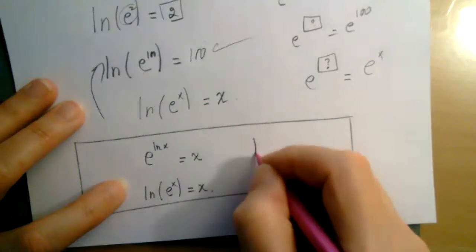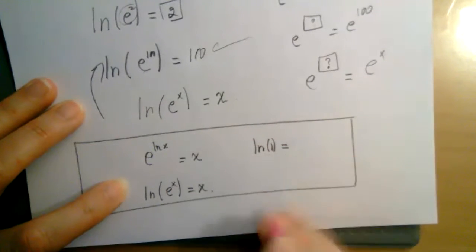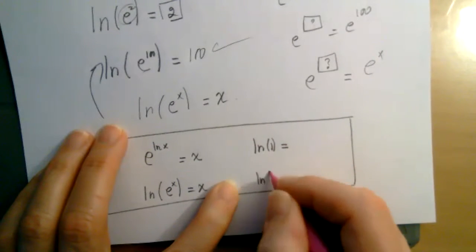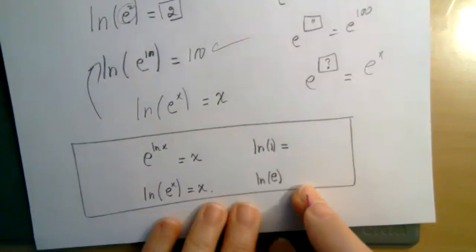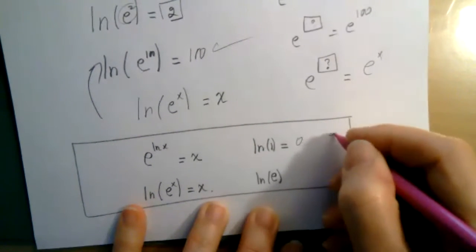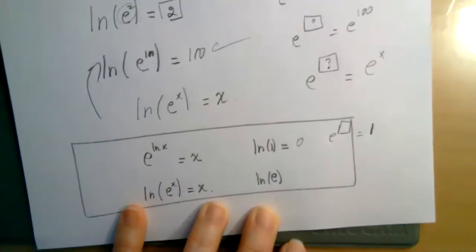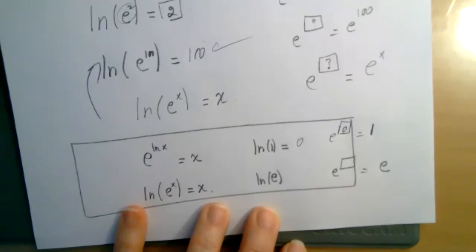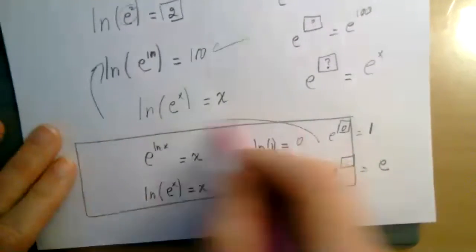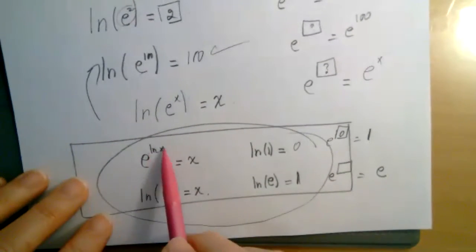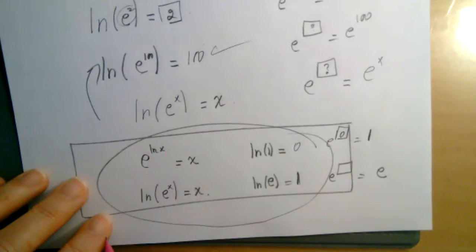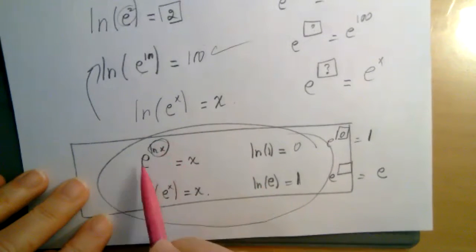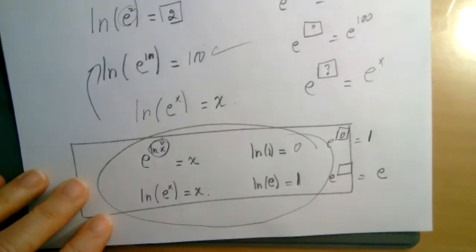Another thing I want you to be able to know without a lot of thinking. What is ln of 1? 0, because e to which power gives me 1? e to the 0. And ln of e? e to which power gives me e? 1. Absolutely crucial. So e to the ln of 2 is 2 back. e to the ln of 5 gives me 5, because ln is the power of e that gives me what's inside the ln. That's really the definition.